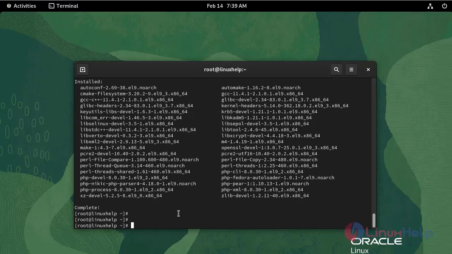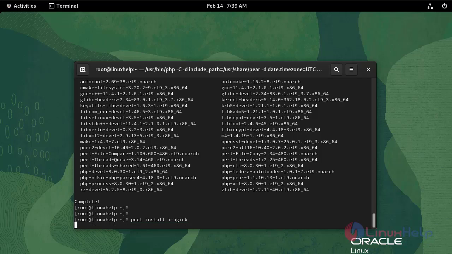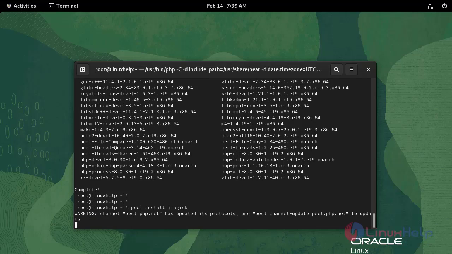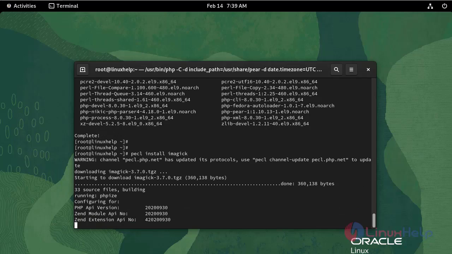Next, I am going to install PHP Imagick by executing the pecl command.